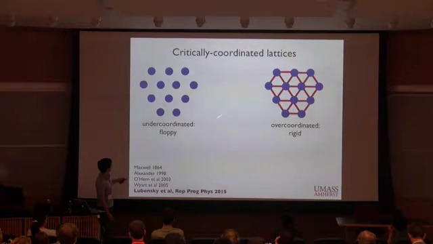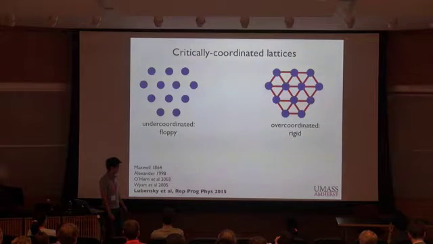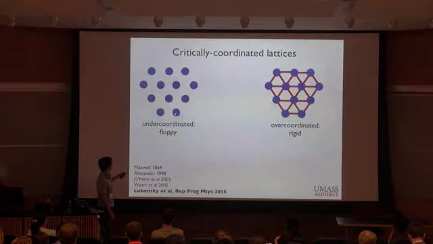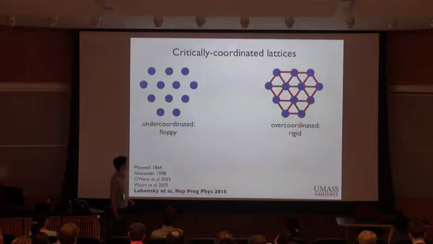So on the left here and on the right, I have two extremes, two different phases of matter, I guess. Think of these blue dots as points in the plane. On the left-hand side, they're not connected to each other at all, so I could imagine taking any one of these and moving it. This thing has a lot more degrees of freedom than constraints, so it's very, very floppy.